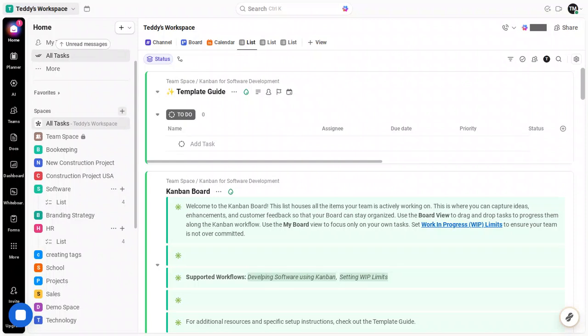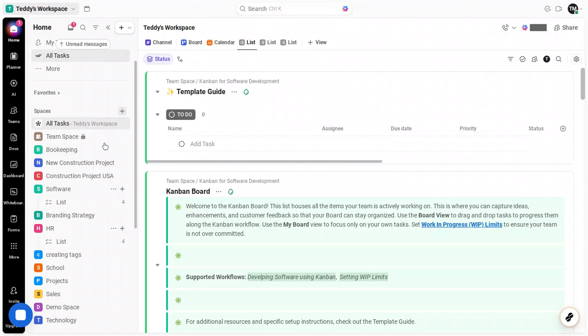In today's video, I'm going to teach you how to use forms in ClickUp 4.0. If you're looking to capture requests, collect customer information, or standardize the way tasks get created in your workspace, forms are a powerful and simple way to do it. Whether you're managing projects, running operations, or leading a team, this walkthrough will help you get a form live quickly and confidently. Before we dive in, a quick note.